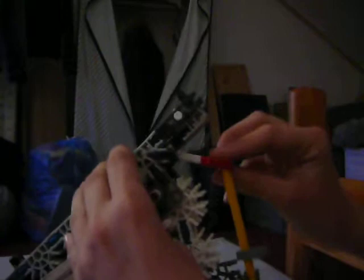So first way of reloading, you take the mag like that, you take the ammo and just put them in like this. So just click the mag back, pull that thing, and then you're ready to shoot.